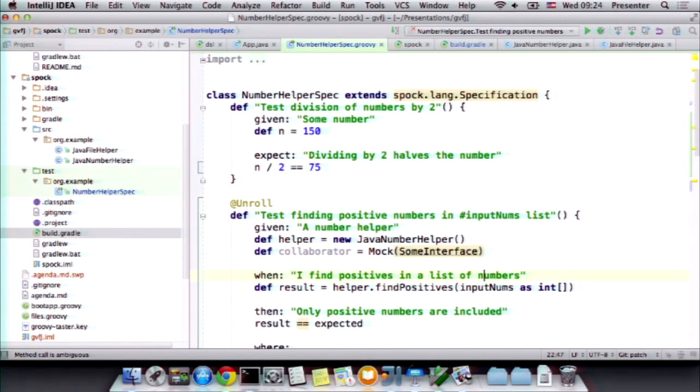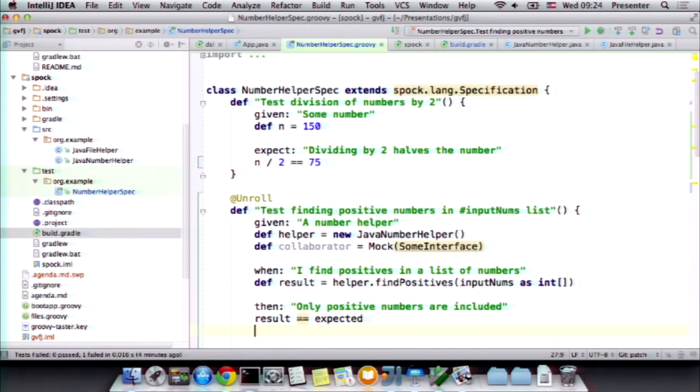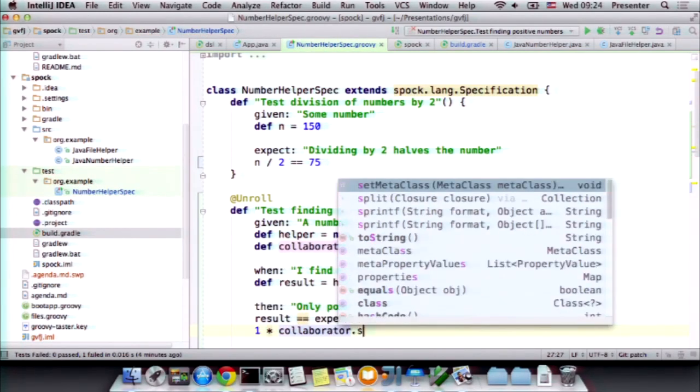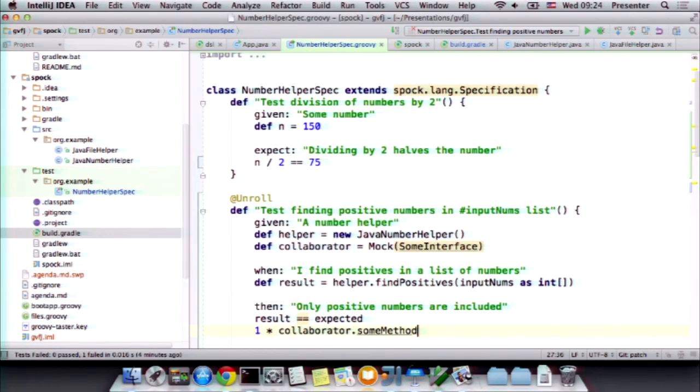And then you can say in the then section, 1 times collaborator dot some method. And then you can specify, I expect that argument to be 100. Or I can say, actually, I don't care what the argument is. And you can put an underscore there and say, the underscore is like a wildcard character. You can even put the underscore there and say, I don't care how many times it's called.